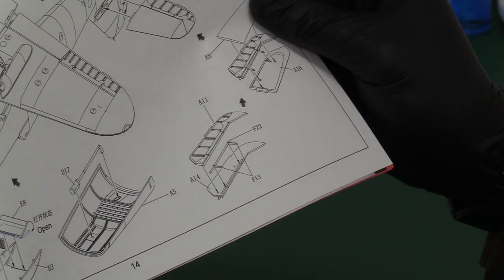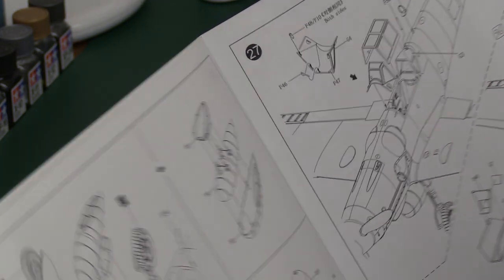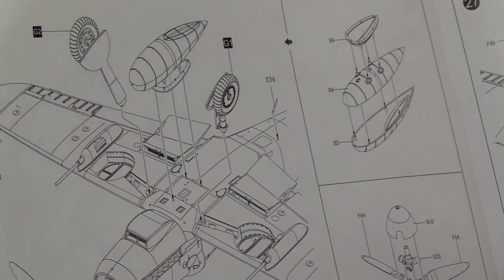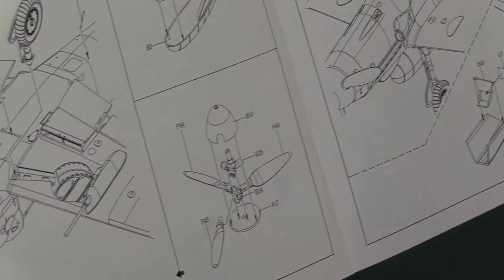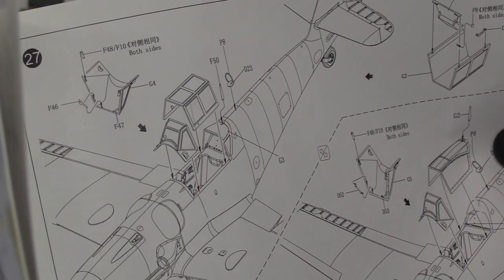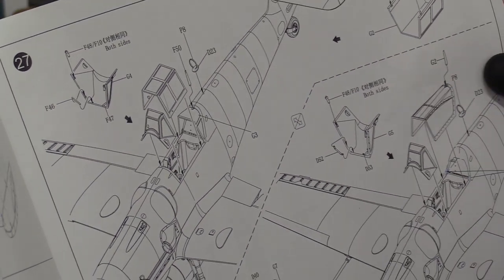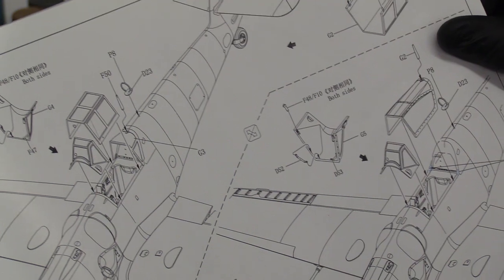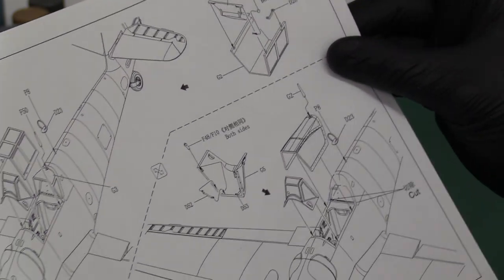And then you've got your chin radiator under the engine, and the under cowl as well, plus you're making up your tail planes here. Then we've got our additional fuel tank underneath, which goes on under, and you pop in your now completed undercarriage. Then you're building up your spinner and your props. Then it's time to move on to the top of the canopy itself and the windscreen, radio aerial. You've got your bulletproof shield behind the driver here, armour plating, I should say.